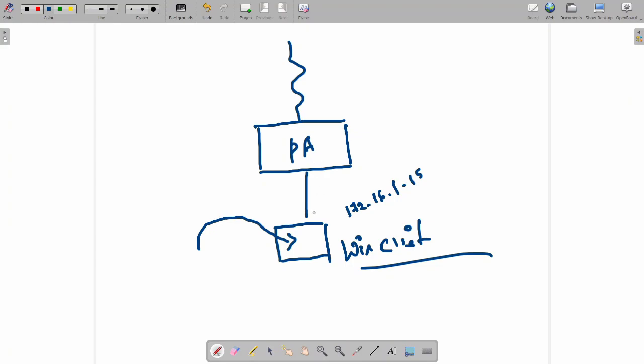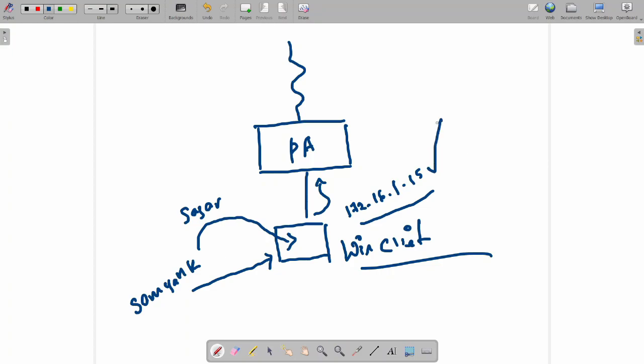When the request comes to the firewall, the firewall sees the source IP, that is 172.16.1.15. But the actual problem is, let's say this morning, the user Sagar logs into this machine. He accesses the internet, because within the firewall we have a rule that 172.16.1.15 should be allowed to access the internet. Let's say in the evening another user, Samyang, logs into the machine. He also has the same access, because the IP is the same for both users.